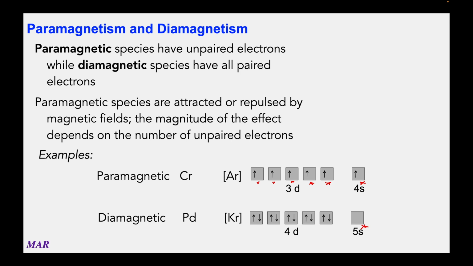On the other hand, palladium, which is further down, both of the s electrons jump ship, and you end up with a 4d10 configuration. And so when you figure out the electron configuration for palladium, every up electron has a down. So you can see that 4d10, every room is taken up. There's an up and a down in every box. There are no unpaired electrons by themselves. So this is diamagnetic. Diamagnetic things usually aren't as attracted or repulsed by magnetic fields as paramagnetic things are. Paramagnetic things tend to be more reactive, definitely. So chromium is very paramagnetic. It has 6 unpaired electrons, while palladium is completely diamagnetic. No interest in magnetic fields.